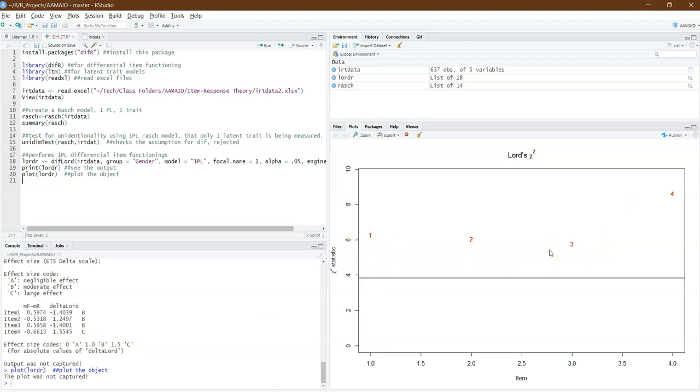What I would do with this information is go and look at the items and see in what way they are biased against men. I would definitely recommend rewriting the items after seeing if they are biased and trying to find out why it is more difficult for men to answer or to get these items correct. Thank you.